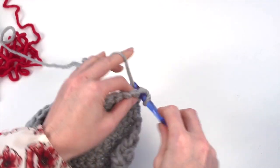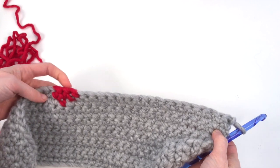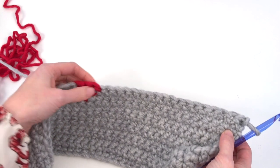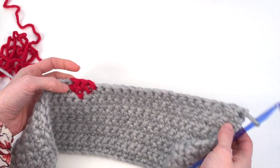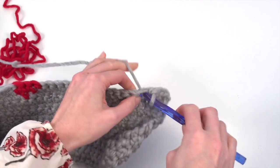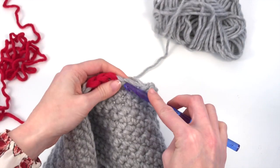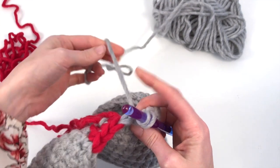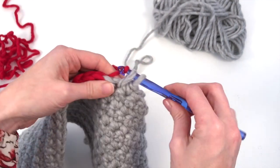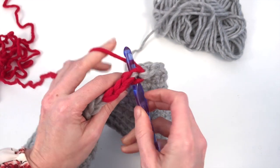So I've chained one and we're just going to single crochet along. Each row until we get to the 23rd row, we're going to be adding one extra red stitch on either side. I'm going to meet you again when we get to changing our color. Now this time we're on the right side, so we're going to leave the gray at the back, yarn over with our cherry, and this time I'm not going to carry the gray yarn — I'm just going to drop it and leave it.